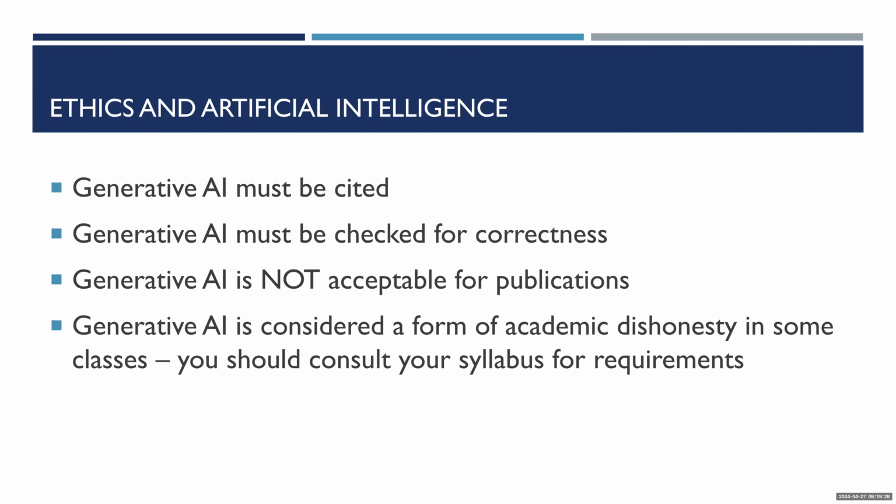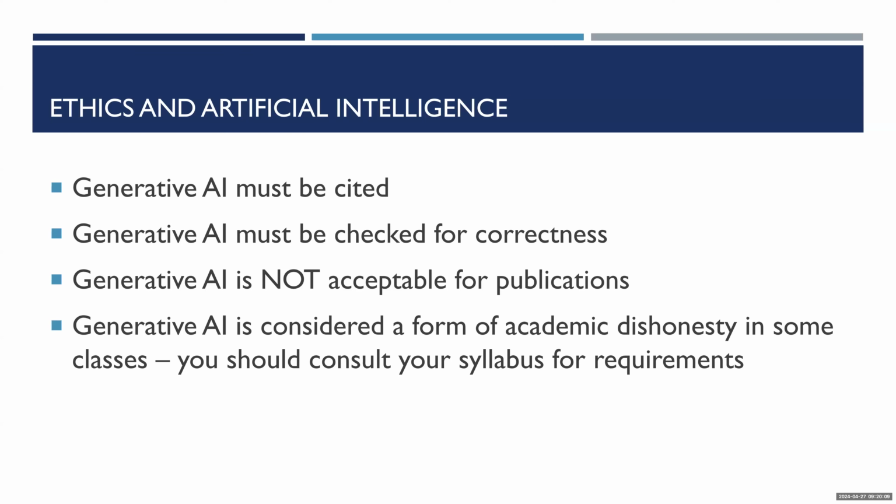So some things that you need to note for ethically using artificial intelligence. First of all, generative AI must be cited. You must give credit to the various types of AI that you have used if you are using content that was created by an AI. You also need to check it for correctness. Again, there are ways of seeing all of the sources that the AI used for completing the work, the prompt that you gave it. And it's your job to look at those sources to make sure that they are actually reputable sources and that you are not getting false content.